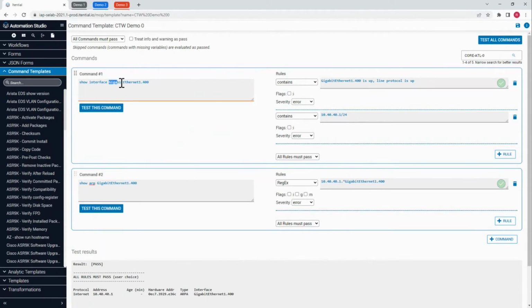And so now we can start to use this for more than just a single interface. As this stands, if I were to run this in an automation, it's statically built to only run these commands off of this very particular interface, gigabit 1.400. But maybe there's also another router that I want to run this on with a different interface name, or maybe there's the same router, but I want to run this command template set on a different interface, 1.200 or 1.300 on that same gigabit Ethernet interface.